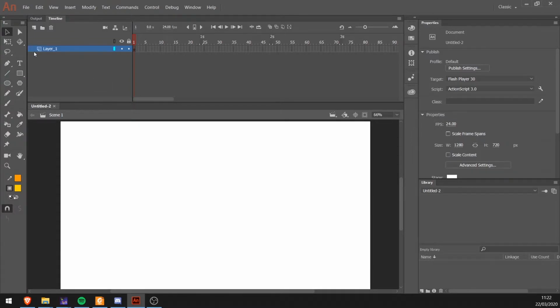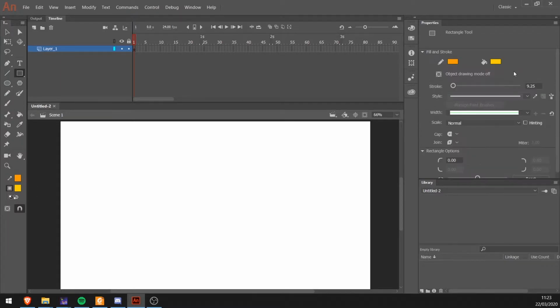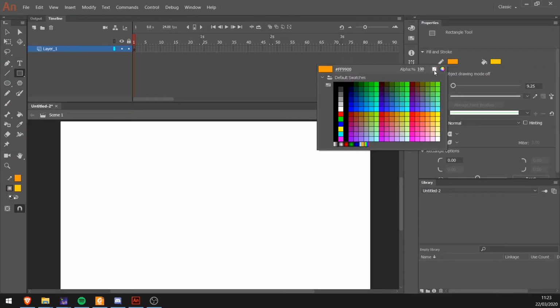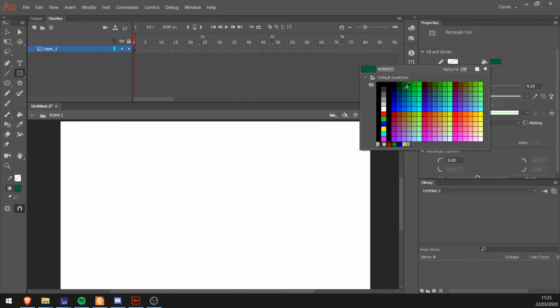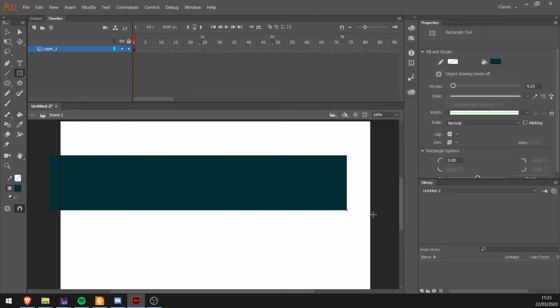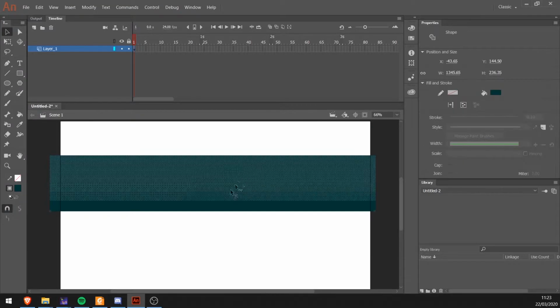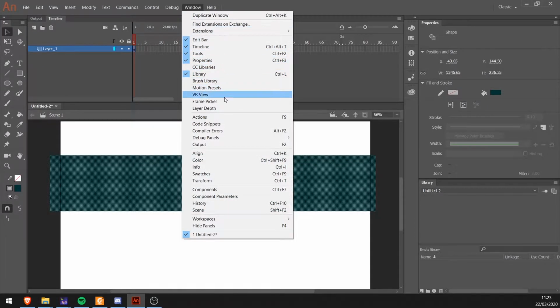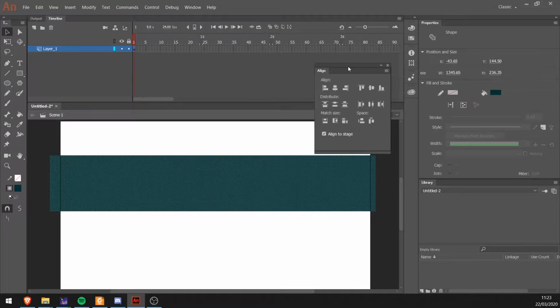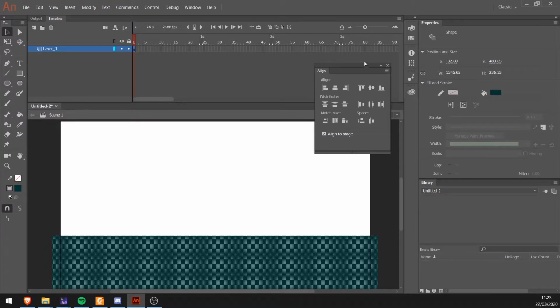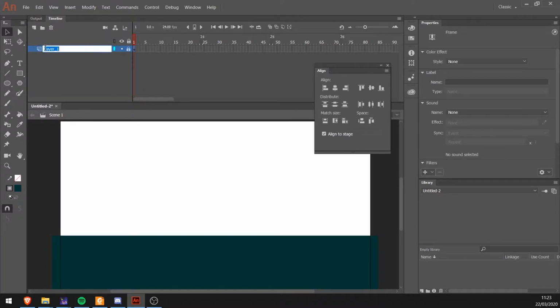So I will create my scene here. I have here my scene. I will create the ground, and for the ground, I don't want any stroke. I just want a fill color. I will make this my ground, and I will align it to the bottom, center bottom. So I will bring up my align panel, and I want it in center, but I want to align to the bottom. And now I can lock this layer, and this is my ground.